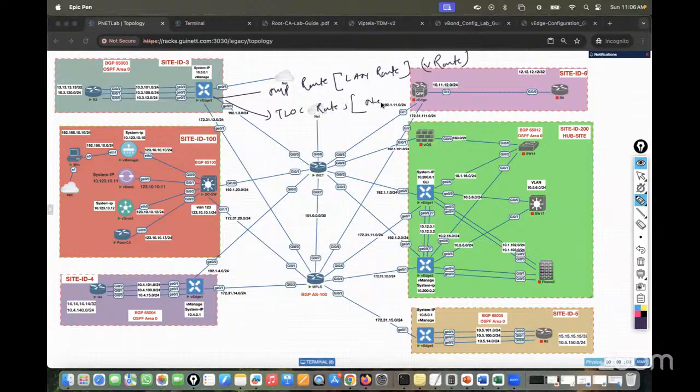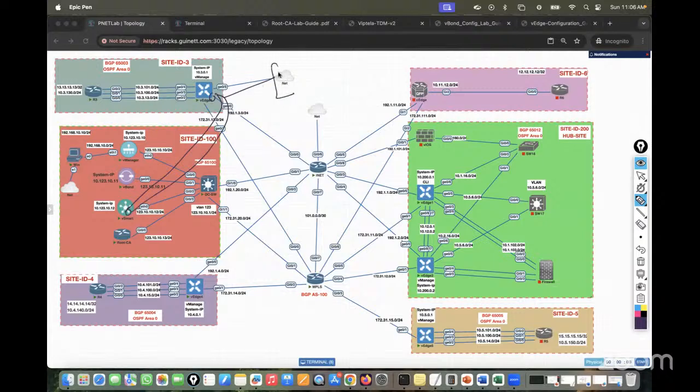This is your next hop reachability route. So this next hop reachability route I'm getting advertised means whatever TLOCs I have, once this is going to form the OMP pair to the vSmart, it will advertise their TLOC.